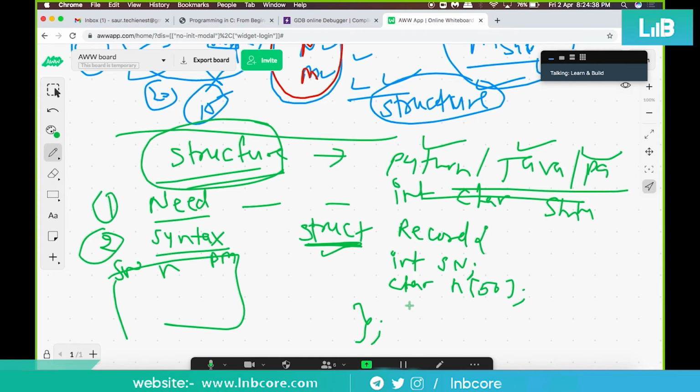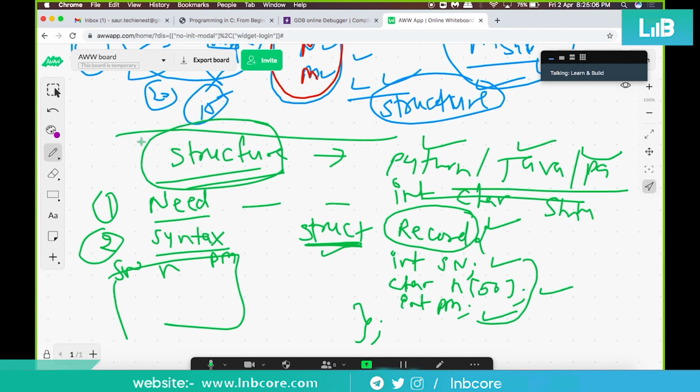The third thing is percentage of marks. So percentage of marks could be numeric again. So we can write int marks only, or pm only. So these three variables will be the part of record only. So now this record will be used further to process any information related to serial number, name, or percentage of marks.